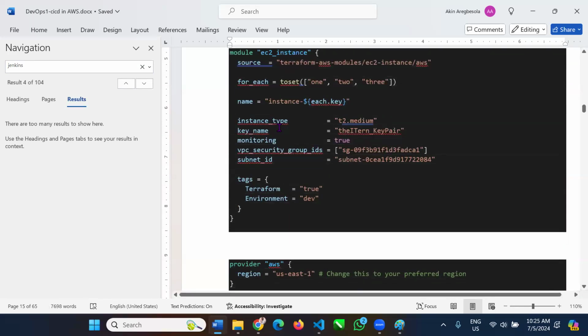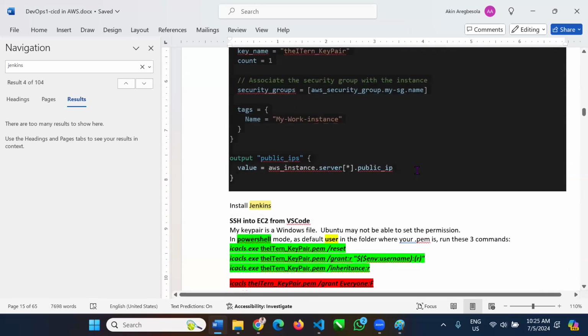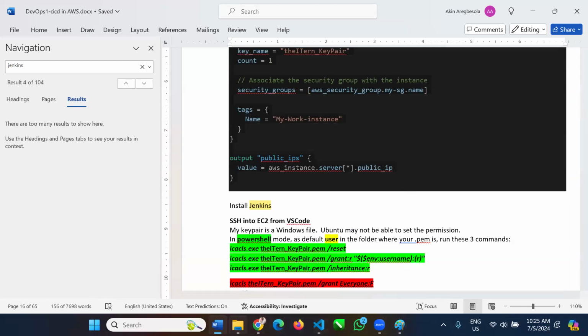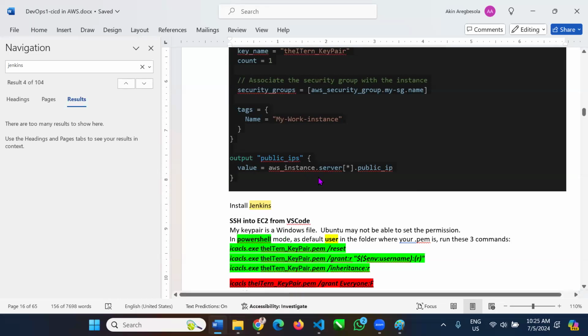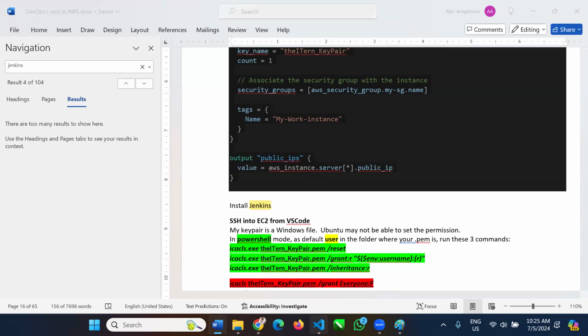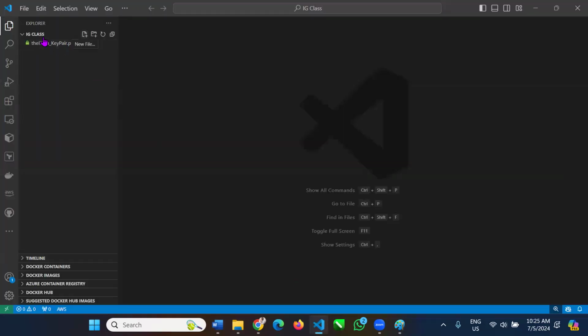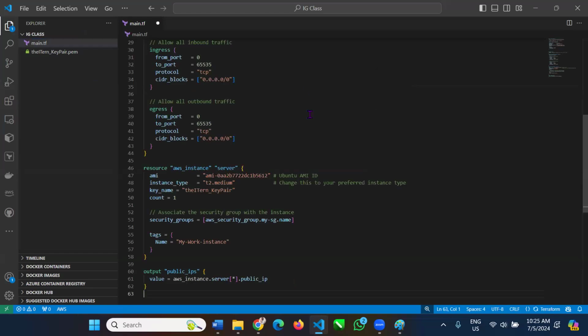Before we go there, let me first of all run this code. So I'm going to take this code, which I already have here. I copy the whole of this code, Control C. This code is generated for me either from the documentation or from ChatGPT, because it's going to take a whole lot of time for me to write all of that from scratch. There's no need to reinvent the wheel. So I take that code and I come here and I create a new file. I say new file. This file should be called main.tf.